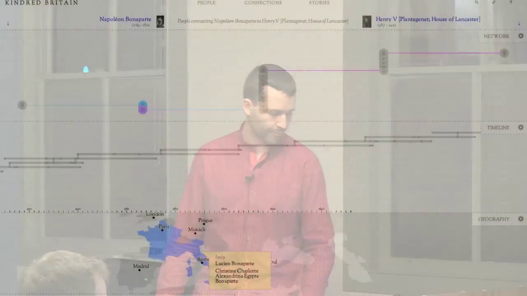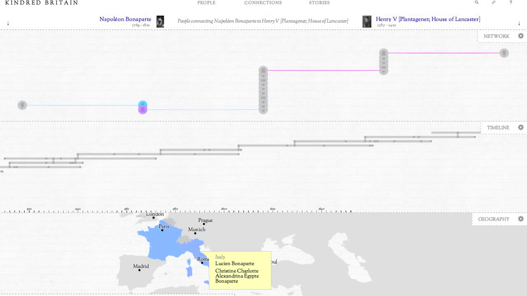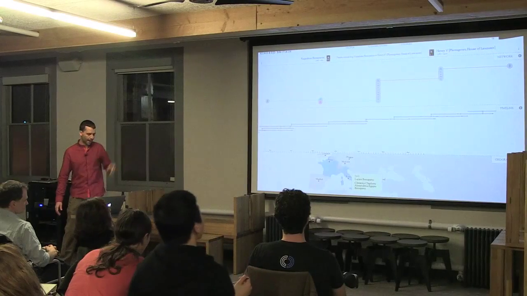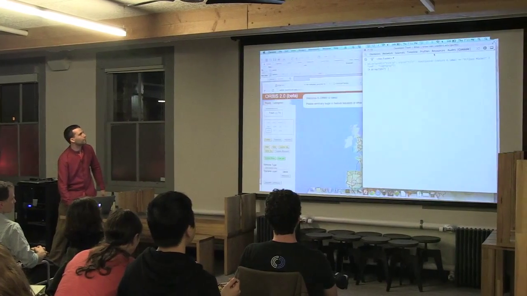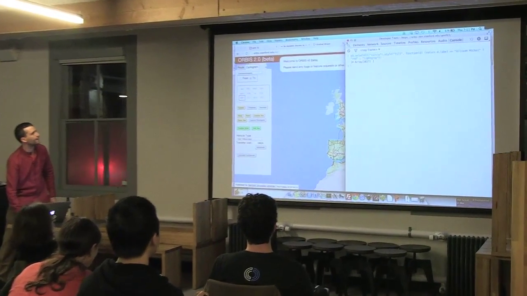It uses D3.js entirely on the front end. And it has a PostGIS backend because PostGIS allows us to do some of the cool spatial stuff and also some of the cool network stuff. And so it looks like an information visualization project. There's a network view. There's a timeline. There's a map view. If we go and sort of look at the interactivity, and this is what you would see at kindred.stanford.edu.